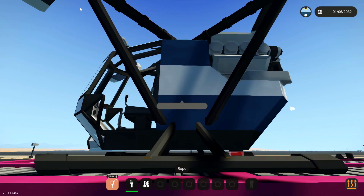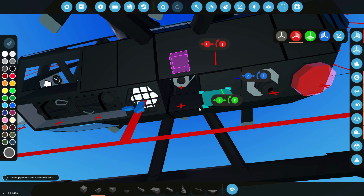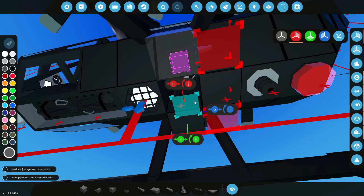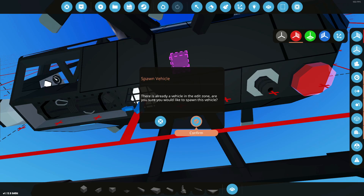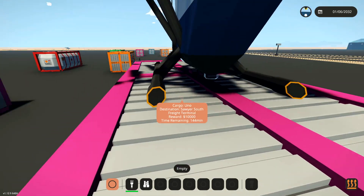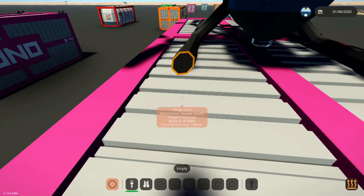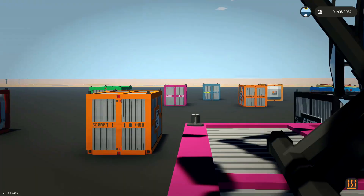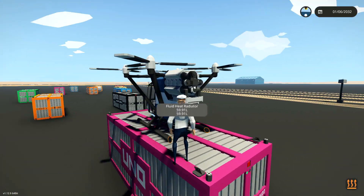I'm gonna go ahead and modify this, which is maybe not the best thing in the world to do. I'm gonna delete that, shove this guy into here like this, and we're actually just gonna add a rope connector to the bottom — just like that. It might seem a little bit strange, but I think it's gonna work for the best. Now that I've changed it to a rope, it is actually working fine. I just need two more ropes to connect it there and to the front on each side. We'll lift this up, try and drop it straight onto the top of that one and lift that up, then drop it onto the top of that one and lift that up too. That's crazy — if this can do that, that's amazing.